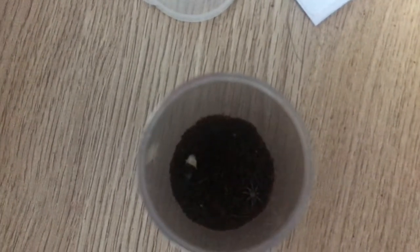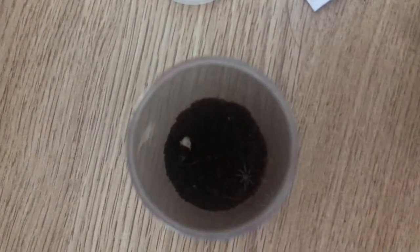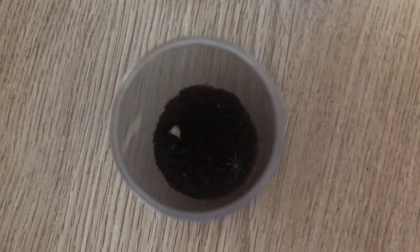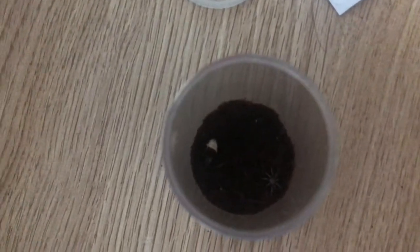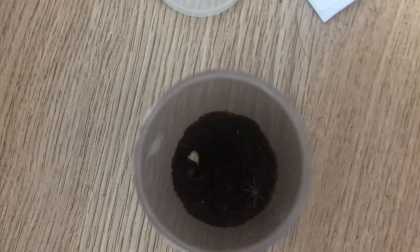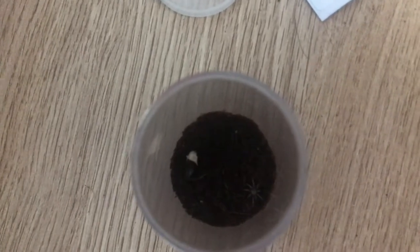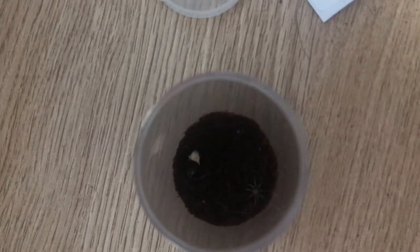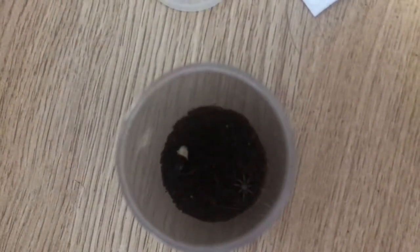We're going to try dropping this in there and see what happens — if it'll even decide to take it. I've decided to pre-kill it because these are very small slings, and especially this little guy — I was actually really shocked about how small this one is. Hopefully they'll eat the meal. Any dead debris left over or anything they don't eat will be taken out after 24 hours, which is a definite must when using pre-killed items. If they eat it right in front of you, you can take it out sooner; if not, just give it 24 hours.